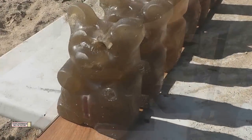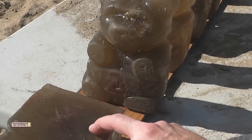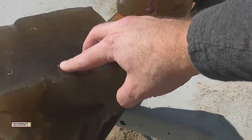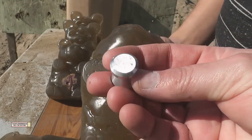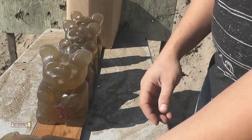Now normally if we shot these Gummy Bears with a lead slug, they would go through all six of them without a problem. This projectile only went through two Gummy Bears. It hit the third one, kind of scuffed its arm a little bit, and then it bounced and landed on the table. These Gummy Bears are made out of a synthetic rubber, not gelatin. And this is the slug that we found just sitting on the table after we shot it.